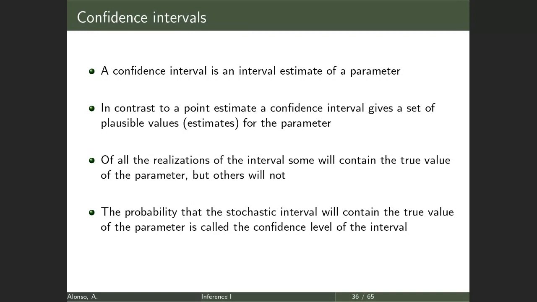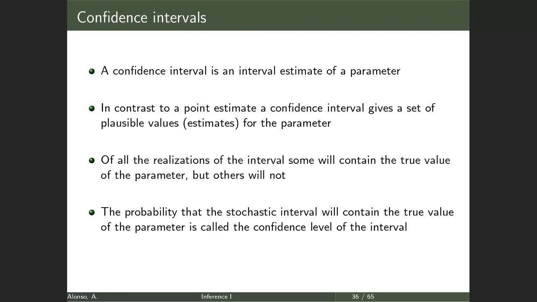So we are making a couple of assumptions here. We are assuming that there is an underlying common generating mechanism that is producing the outcomes we see in our sample. And this underlying generating mechanism is probabilistic and depends on a certain parameter. And we are interested in that parameter because our scientific questions can be formulated in terms of that parameter. And the first question we were trying to answer is, well, can I estimate that parameter? Can I use my data to make a good guess of that parameter?